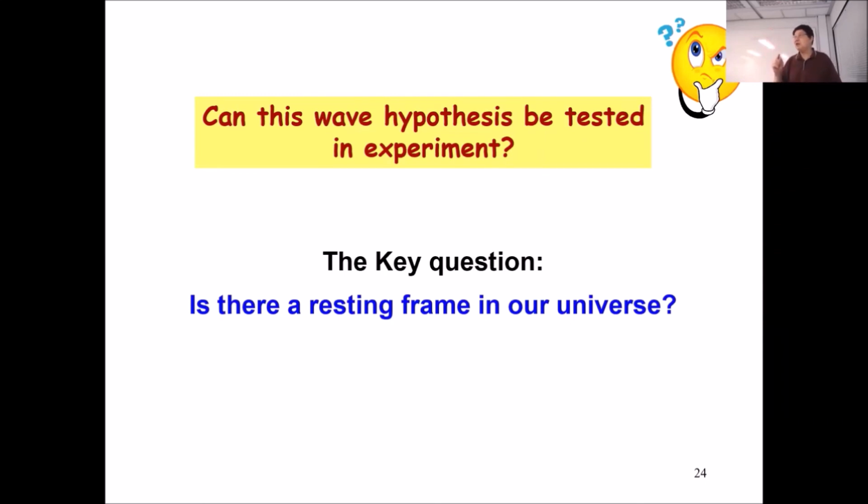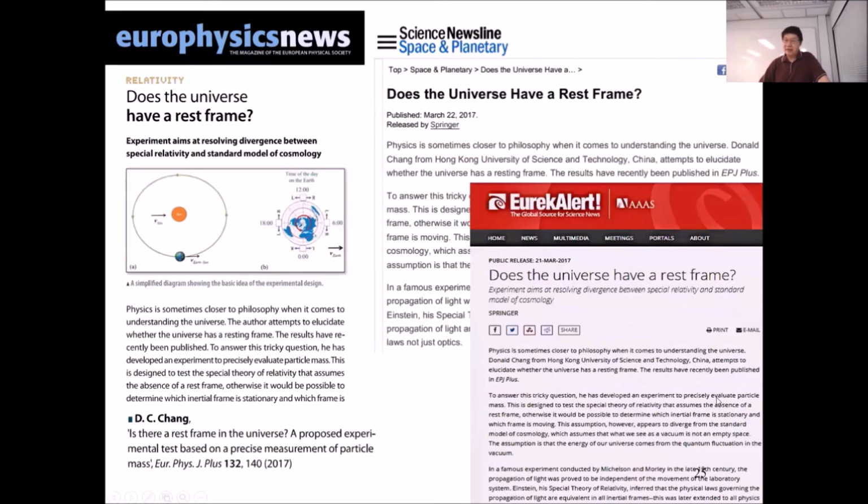The reason is that this experiment is done on Earth, and the Earth is moving at a certain speed against this vacuum medium. In some directions the movement of the particle is parallel to the movement of the Earth, and in other situations it may be in a different direction against the moving Earth, and then the speed will become shorter. So this is the basic principle. And this experiment actually is doable. Using our current technology, it's possible to detect the variation of this moving mass in different directions.